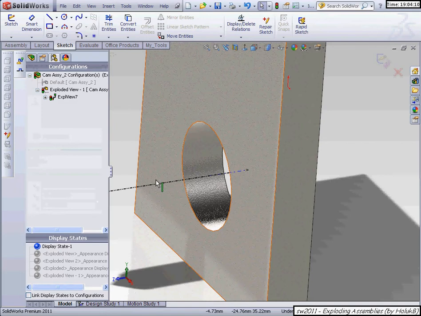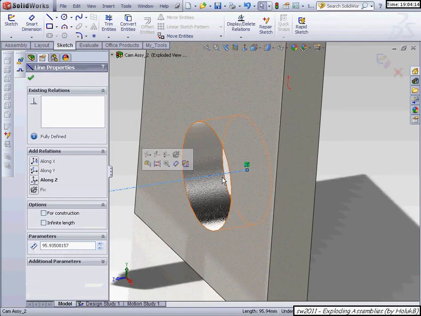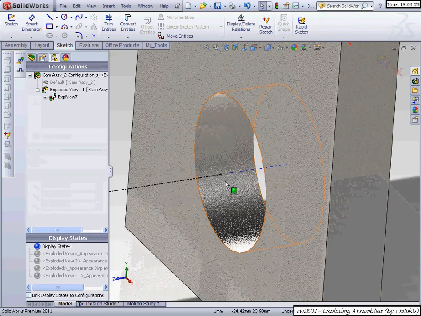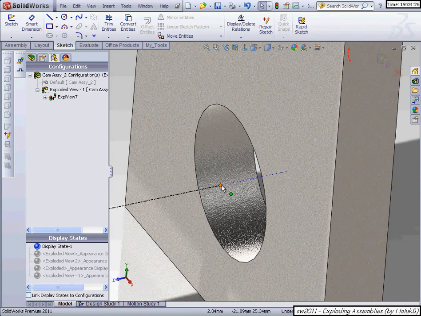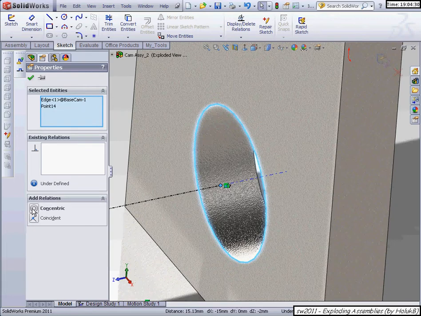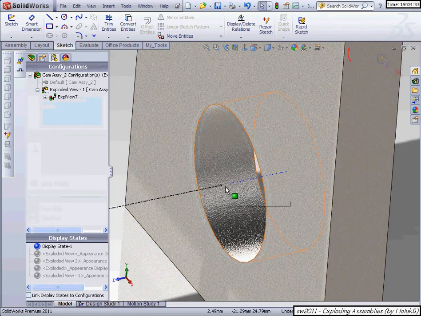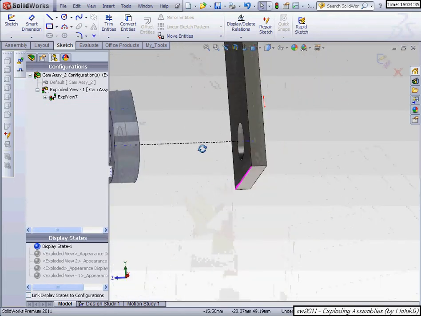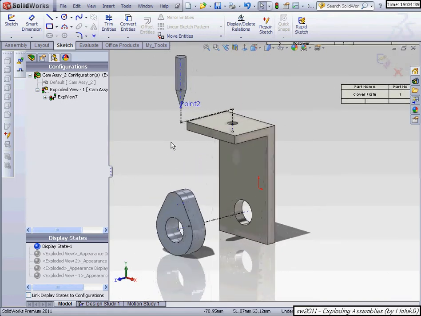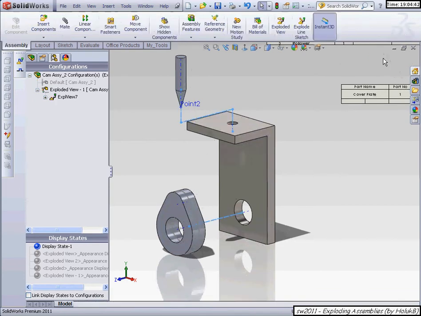It doesn't move, so I will just have to click and erase the newly created constraint, and now I'm going to move it. You cannot really catch it. It looks like it's catching it, but it's still free, so I'll just leave it where it is. If you want to make it coincident, you can just select these two and make concentric, and it will be stationary where you leave it. So these are the line sketches to your explosion.